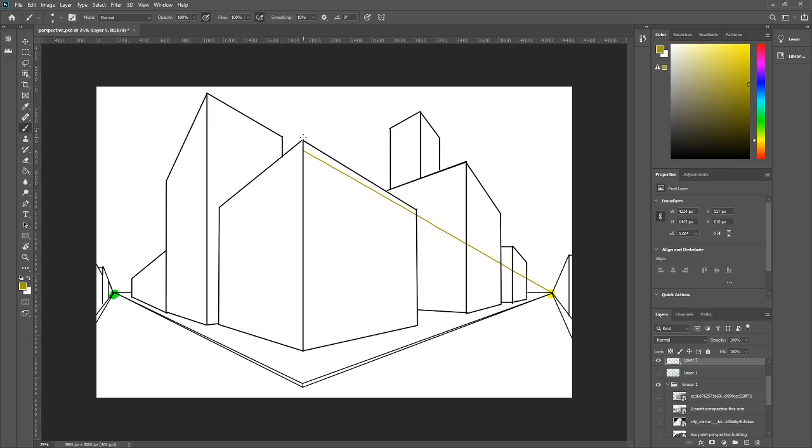Let's draw one for the other side. Sorry for those noises. I'm going to align the ruler again to the other vanishing point. That's a little bit, nope, good. Go ahead and lower the, there you go. Lower the liquid pixel. Okay, so we have that, right? So that's our second line.